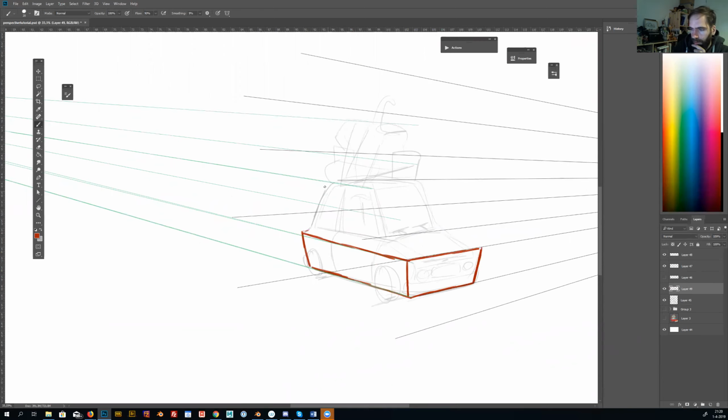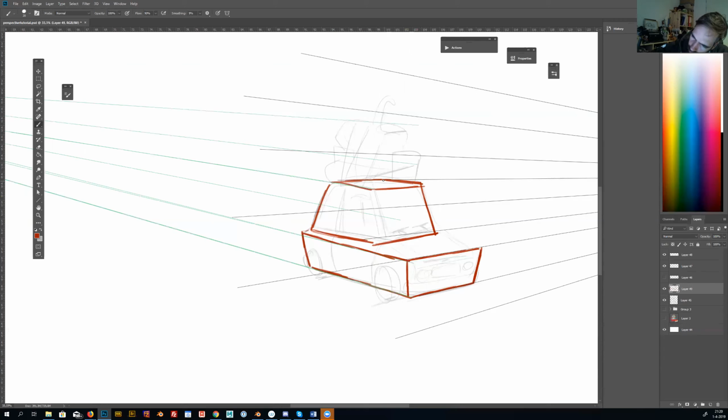And then on top of this as well. So here we see basically two shapes. And you see I follow those perspective lines.